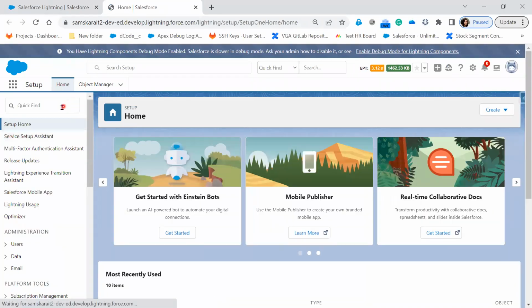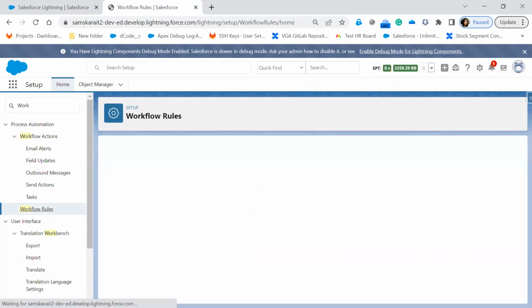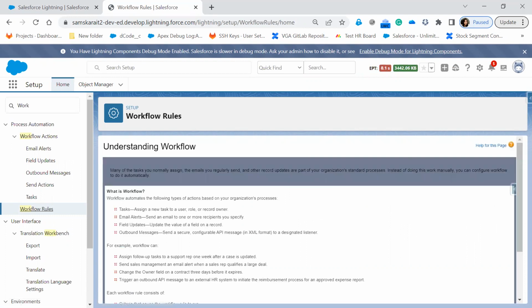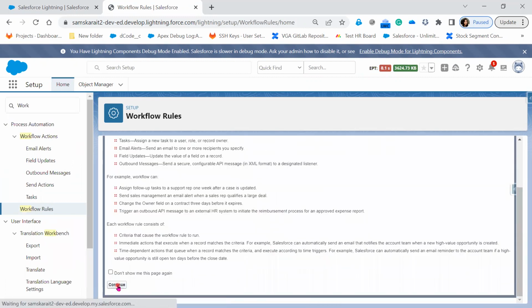Okay, so here, in the workflow, search for workflow rules. So you will see here, there are workflow rules. It's just an alert message kind of a thing. You can ignore it. Go on.